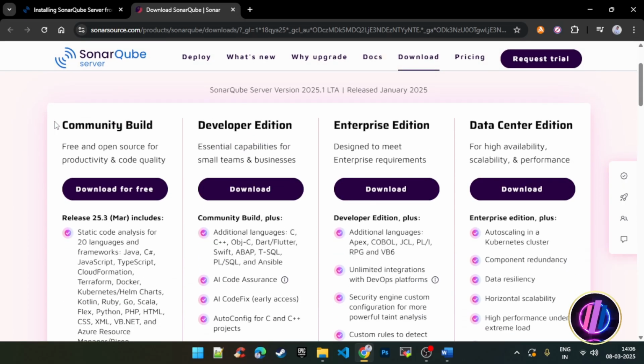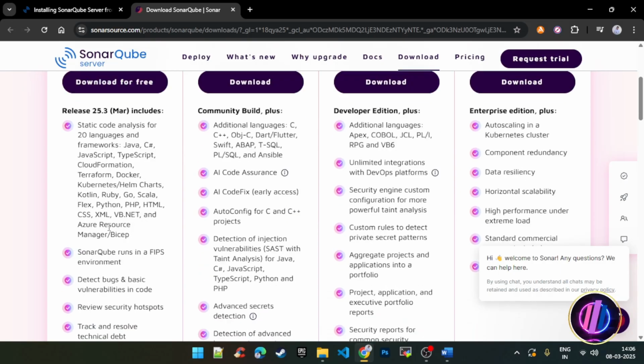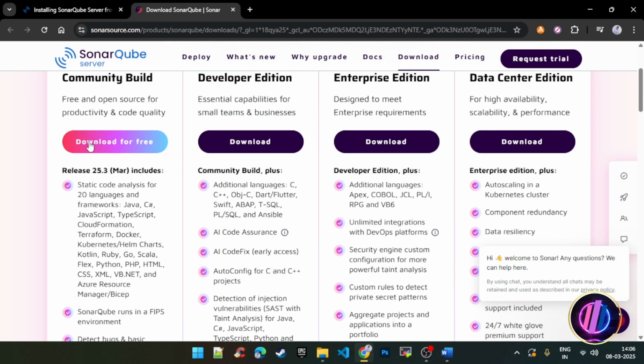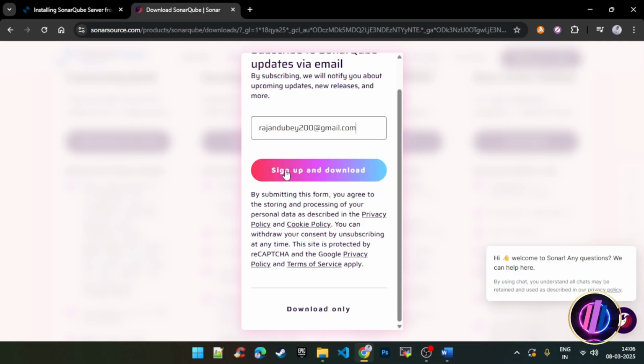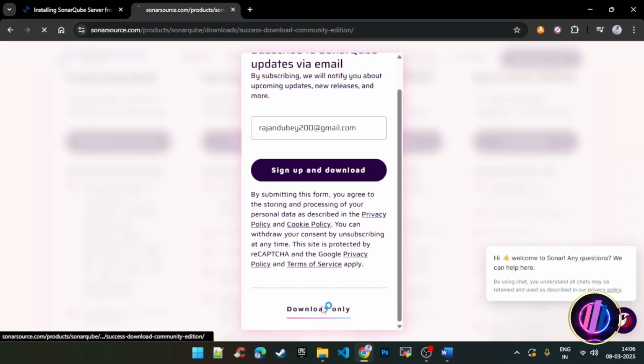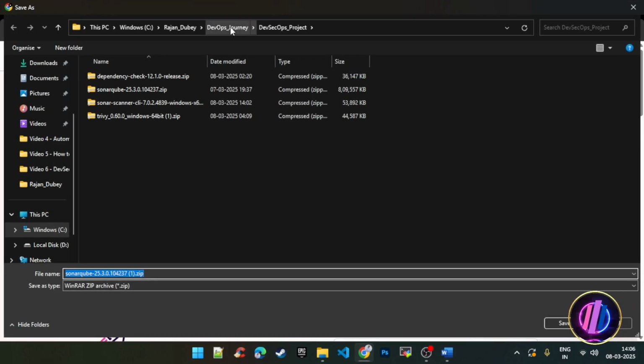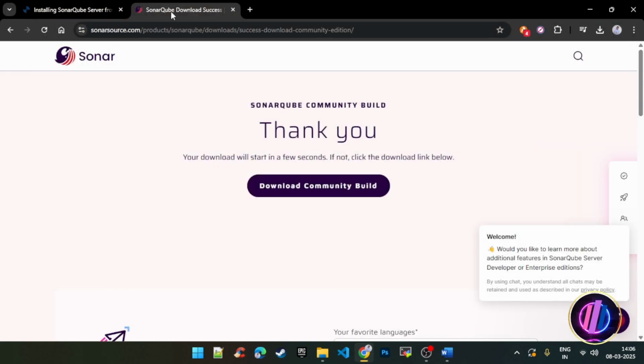Then you will see a page. As we will be using the community build, this is free, we can use it. Press download and give your email ID. Okay, this is not mandatory to provide. You can just download it and save it in one folder. I have already downloaded it, so I will press cancel.